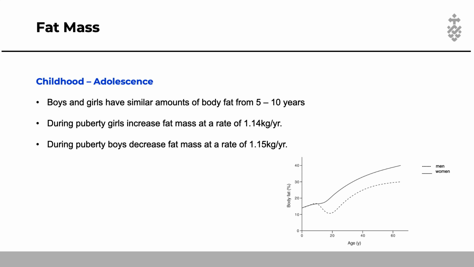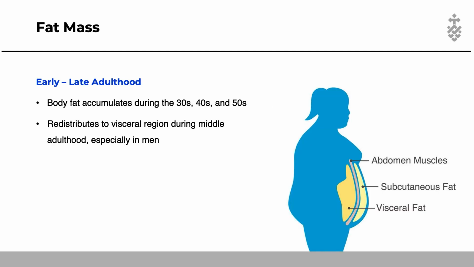However, after puberty, we're all in the same boat. We have this stable rise in body fat throughout our adulthood. And what actually occurs during adulthood is quite interesting. We have this accumulation through our 30s, 40s, 50s, and so on. But our fat mass actually redistributes. So it's almost as if our subcutaneous fat moves from under the skin and becomes visceral fat, which surrounds our organs. So there's this redistribution.